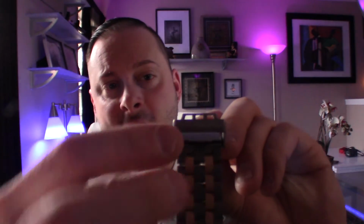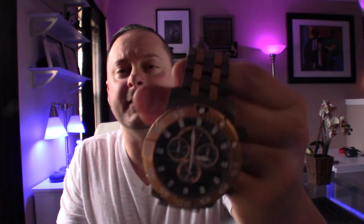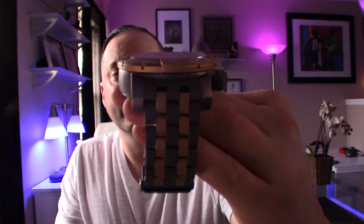And I do like what they've done with the lock on this. They've kind of carved it out where it's a little bit different than some of the other Invicta models. A lot of these don't have that extra piece on there, so I do like that they've done that. And again, titanium, extremely lightweight, and definitely a good looking watch. A lot different than anything else I have in my collection.